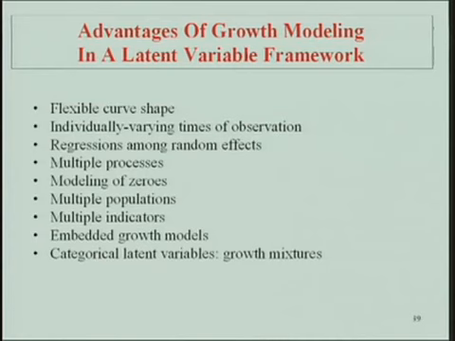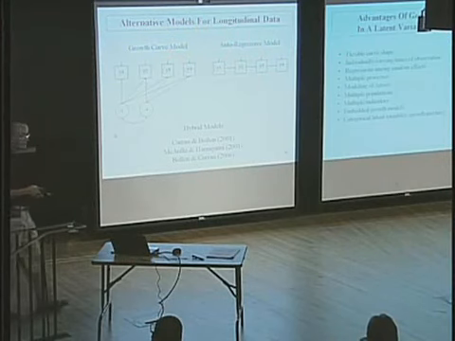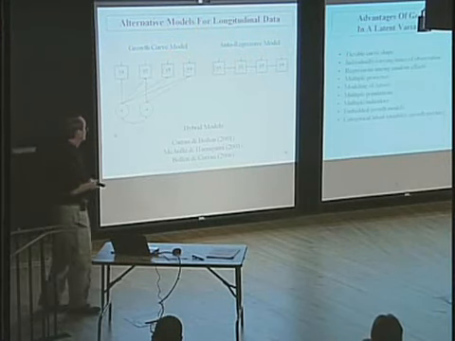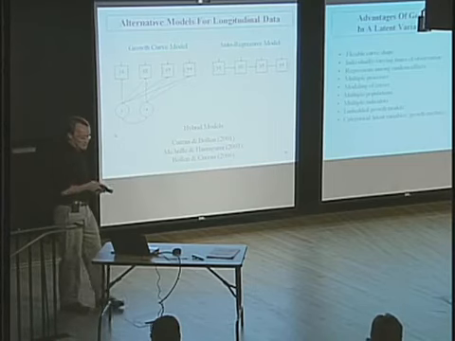And then finally, the generality of the latent variable framework, bringing in categorical latent variables. So far we talked about random effects, the continuous latent variables, but for more fundamental differences in development, qualitatively different developments, you have to bring in categorical latent variables, so mixtures, latent classes. And that's a growth mixture topic, which then is not part of these 2 days, but will be part of the second day in Michigan. So that's the fourth framework, which combines the previous frameworks.